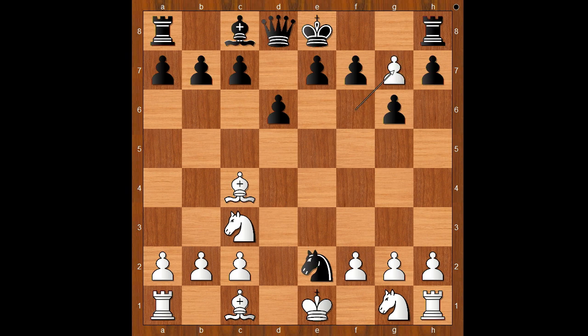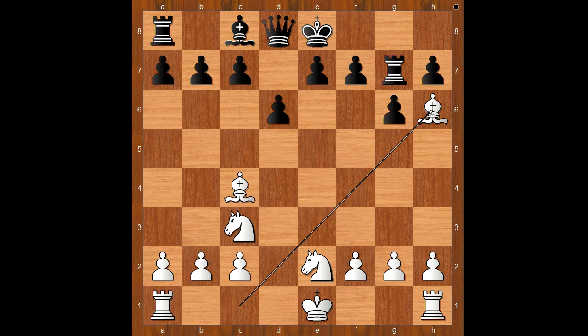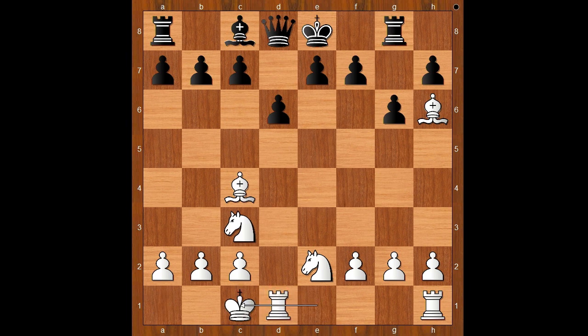f takes on g7, attacking the rook. Rook to g8. Knight on g takes on e2. Rook to g7. Bishop to h6, developing the bishop and attacking the rook. Bishop to g8, and Nigel Short castled queenside.